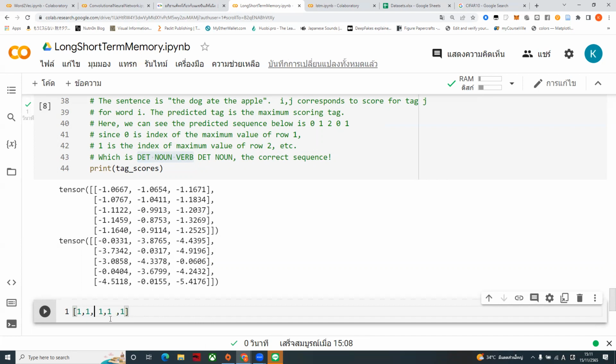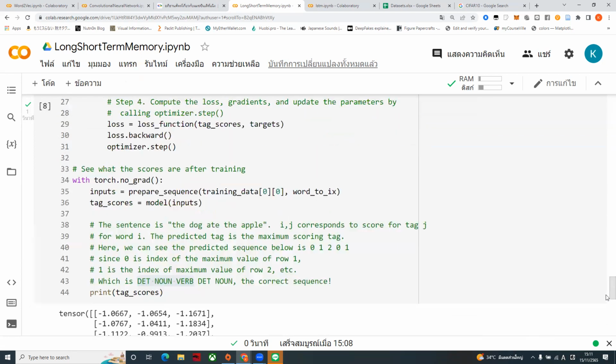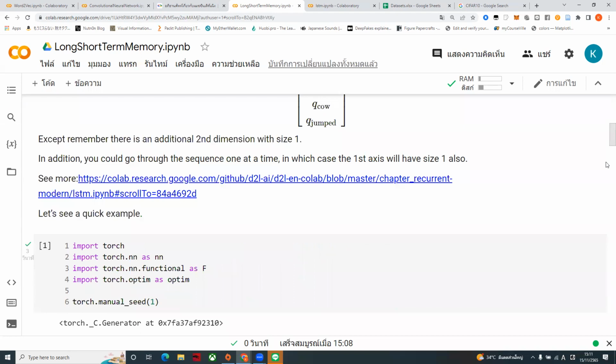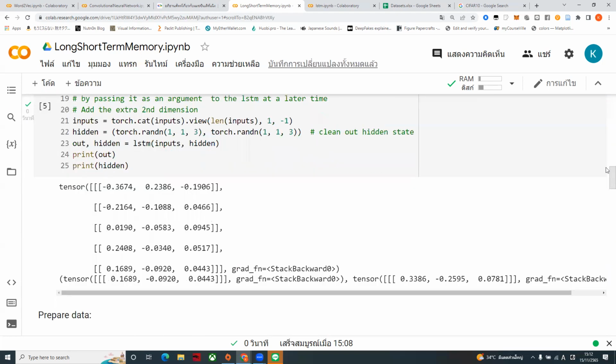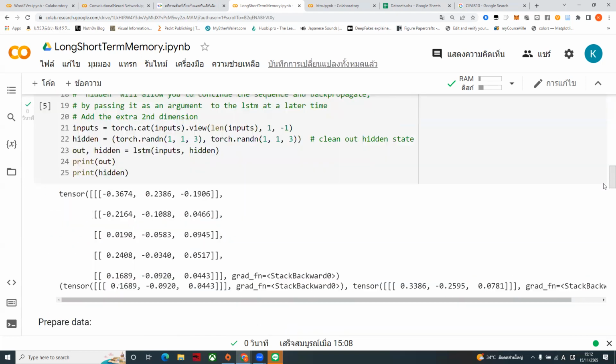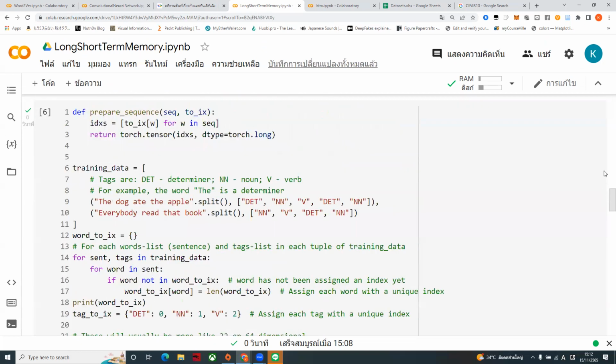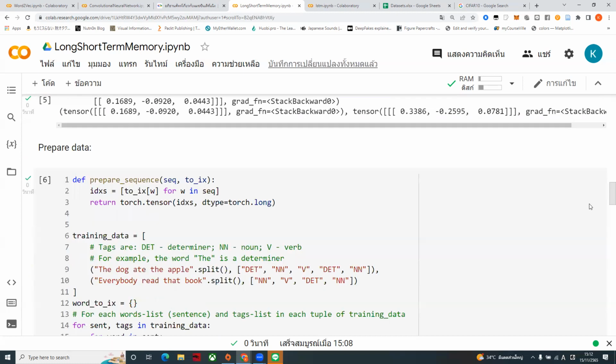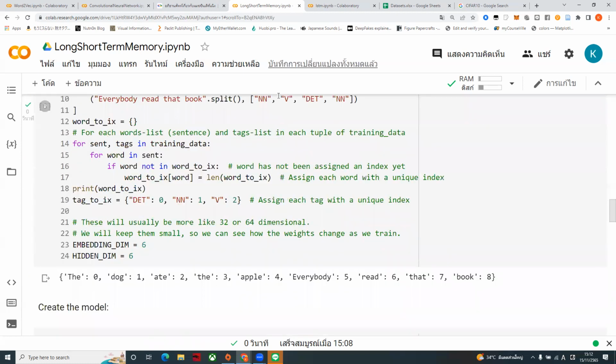So this model, if we go into the lookup table, let me find it. Okay, this is the lookup table.